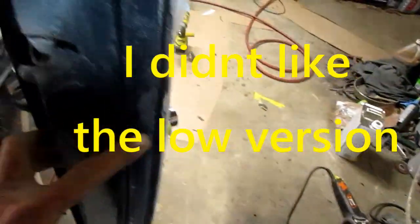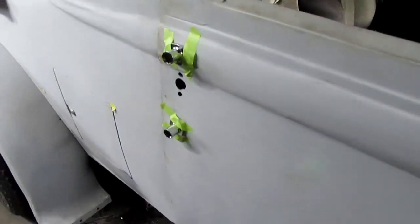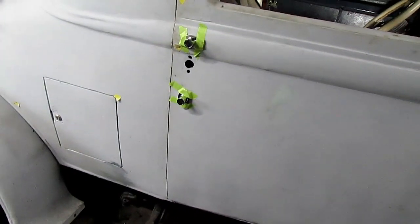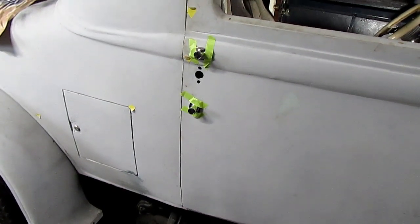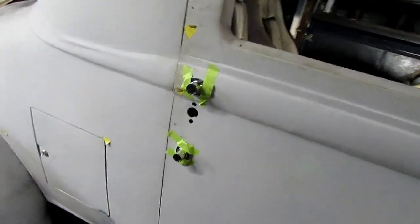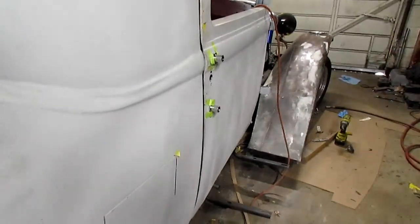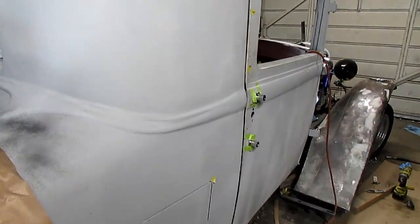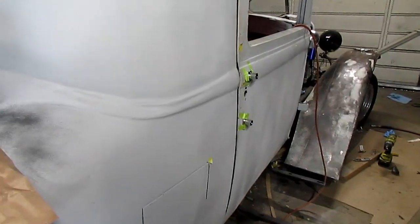And if I take the below it, which would be right in here, it would be in this area. So that's my two choices. Even though this bottom place is the best as far as mounting, as far as what it's going to look like, I think this is probably the best up here on top. Looks weird with it down that low, and up here it don't look too bad. Take a look at the inside and we'll see the problems we got.